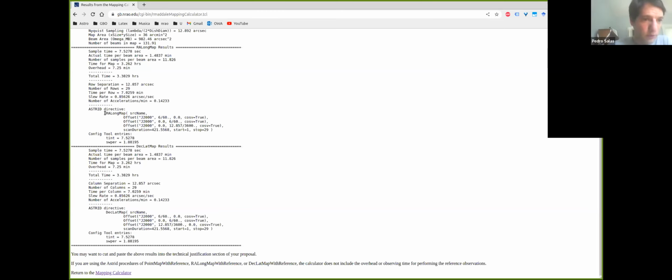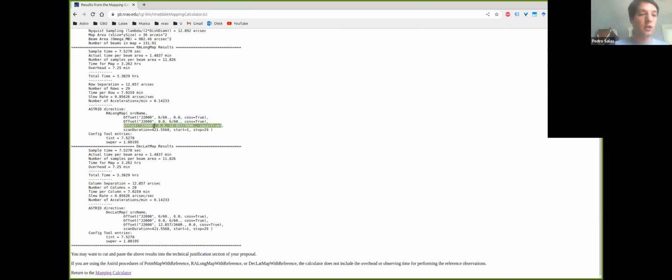So it will give us this asterisk directive, where we see that the command is the right ascension longitude map, where one specifies the source name and then the width of the map, the height of the map, and how much to space the rows in the map.